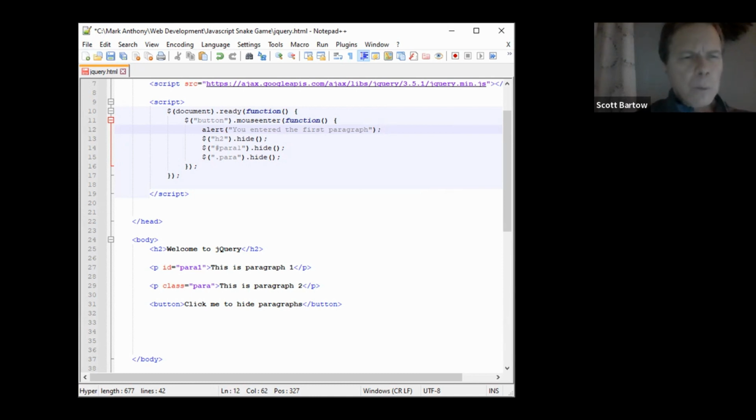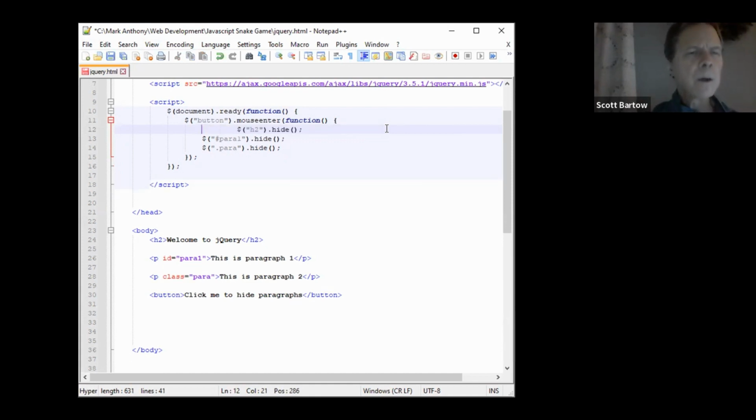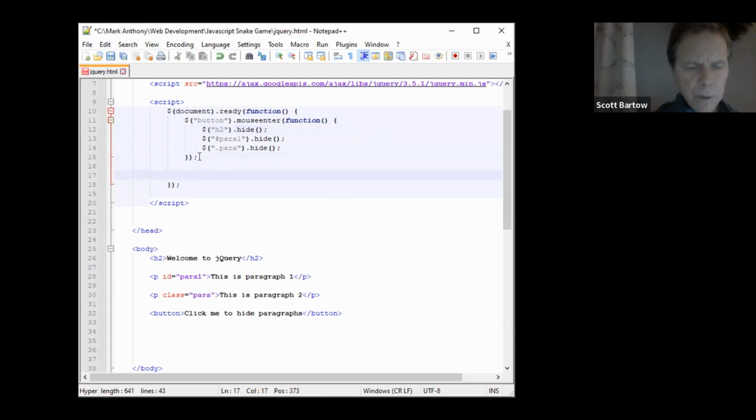Instead of that being inside the button, I'm going to pop this out of there. I'll put it out of the code. I'll have to do it again. We're going to do $, open parenthesis, and use the ID.